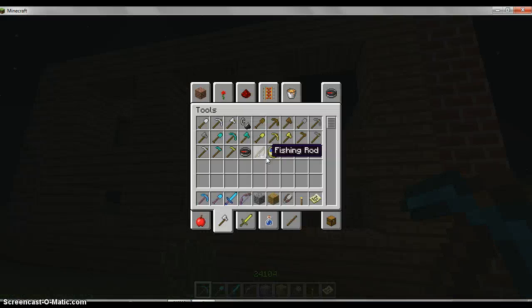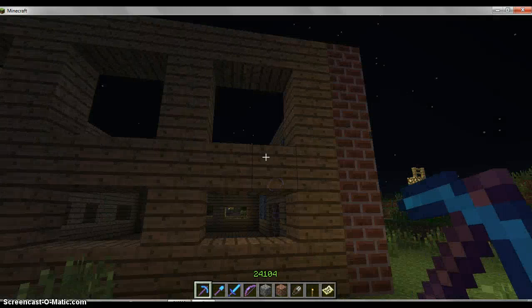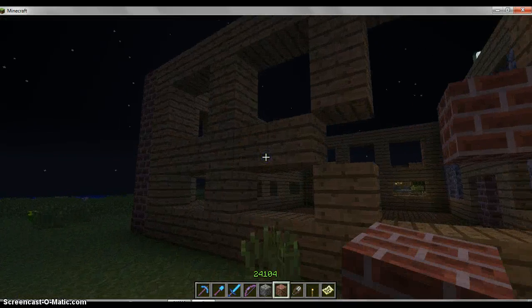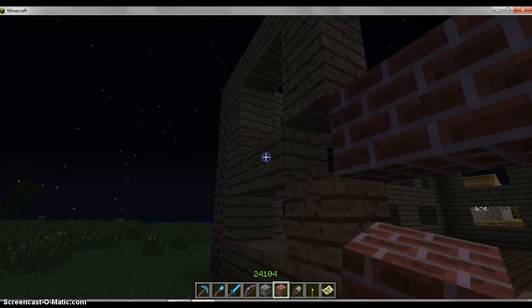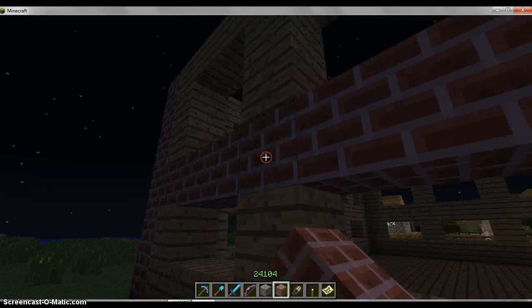No, it's alright. Hang on. Yeah, we'll put some bricks along there. You won't be able to notice it from the inside. We'll just put bricks there and see how that looks. I'm just sort of experimenting here. Just being a bit creative.